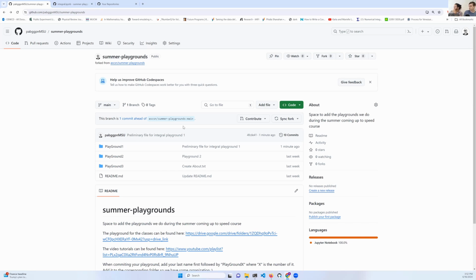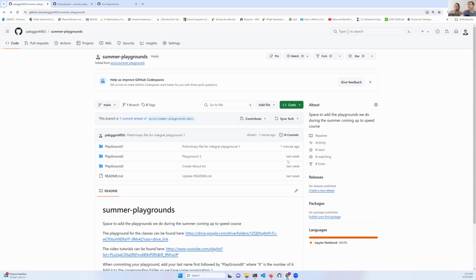Perfect. Conflict resolution is very important. Yes, and it's actually not too hard. With Jupyter Notebooks, it can be a little annoying because it's such a structured file. It's probably better to just choose one as truth and copy what was made from the other one into that. That makes sense.